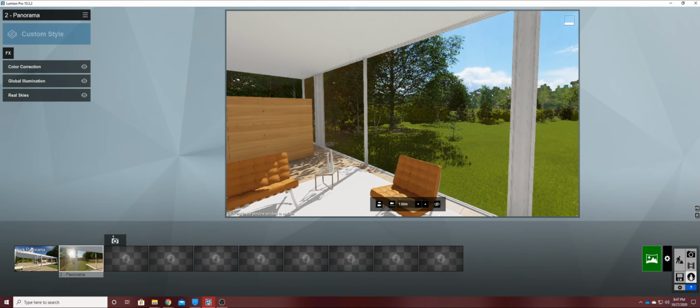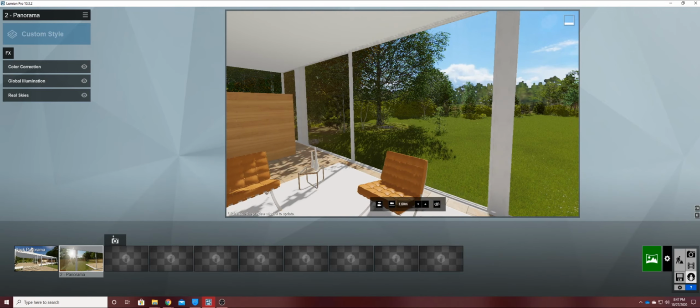And you can actually change the quality of the viewport using F1 to F4. So F1 being the lowest one, like so, and that's F2, that's F3, and that's F4.